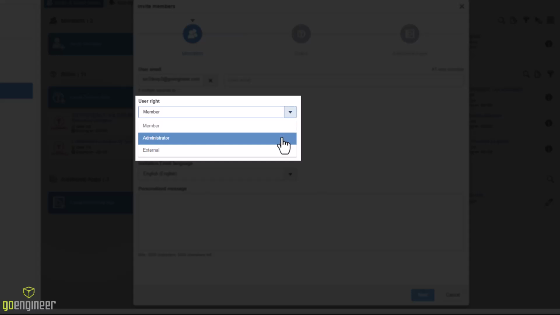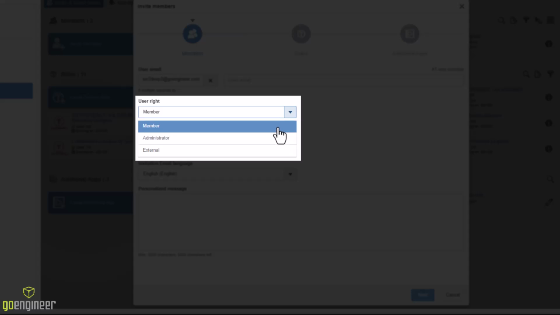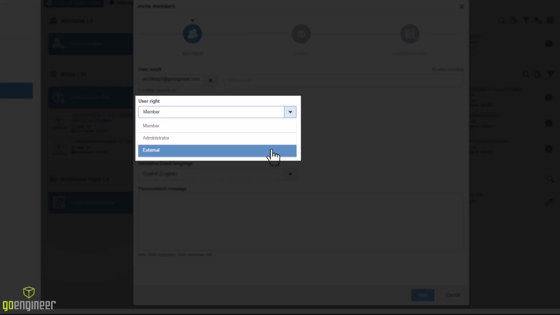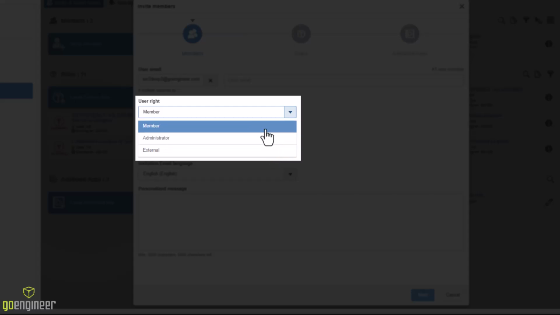Generally, it's best to have 2 or 3 platform administrators. Administrators have access to all the settings and commands to set up and configure your 3DEXPERIENCE environment. All other users will be members of the tenant. Members do not have access to the platform administration commands. An external user is typically an outside collaborator that is invited to your tenant. They will have the same access as a member.